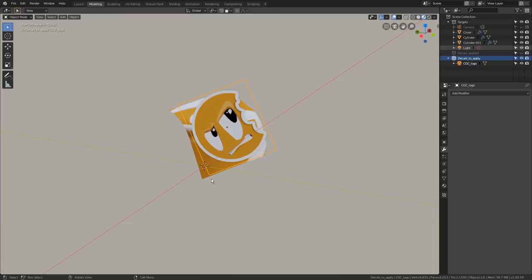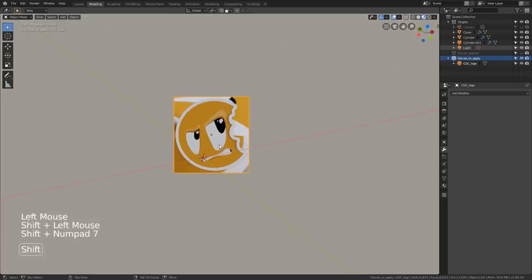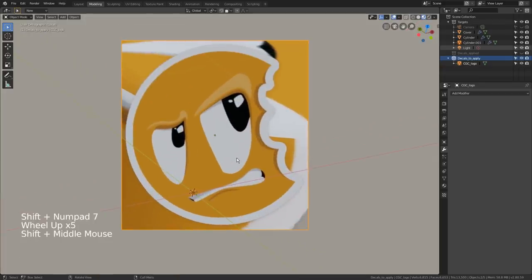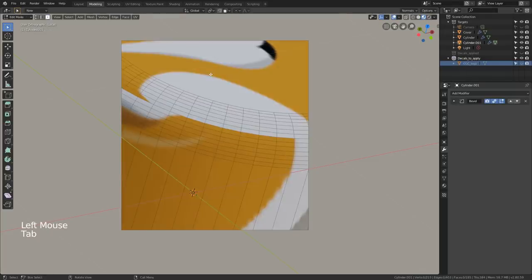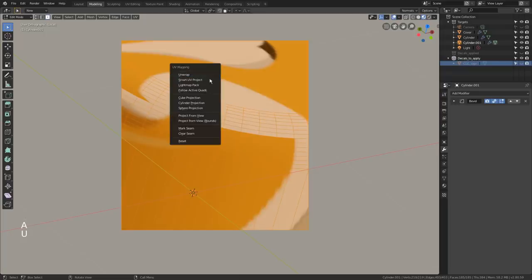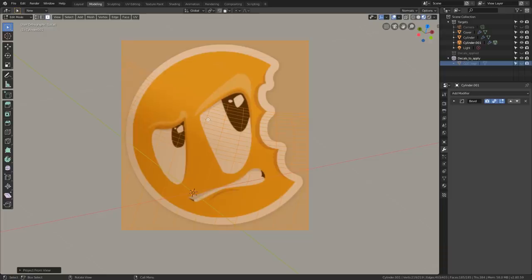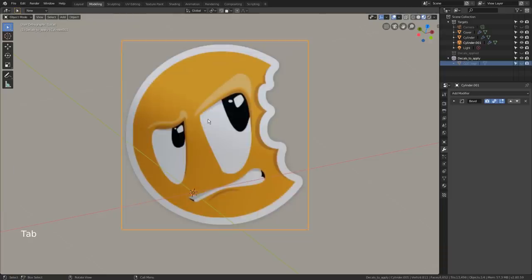So let's select the target first, and then the decal. Hit Shift 7 to align the view to the decal's normal. We can then also hide the decal now and focus on the target. So to fix the mapping, we can select all the faces, hit U, and use the option Project from View, which will unwrap the target as we see it in the viewport, which means exactly aligned with the decal. We can rename the target CGC logo applied, and move it to another collection just for the sake of having things clean.